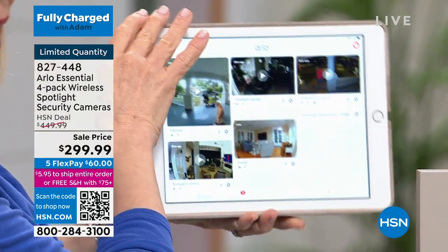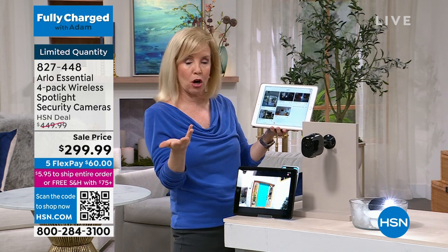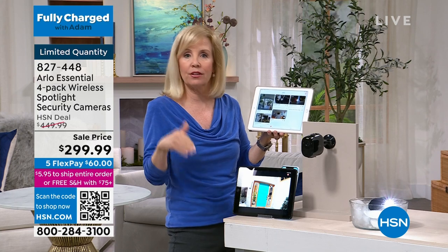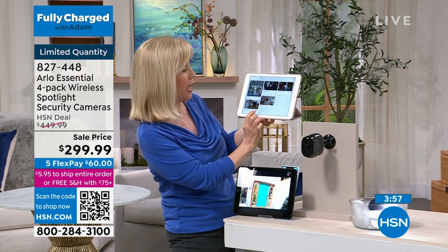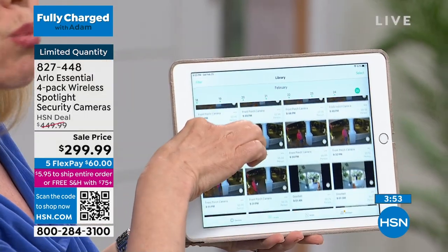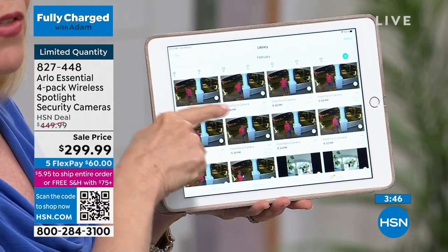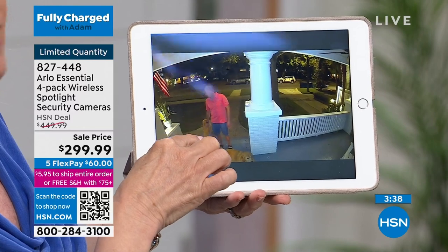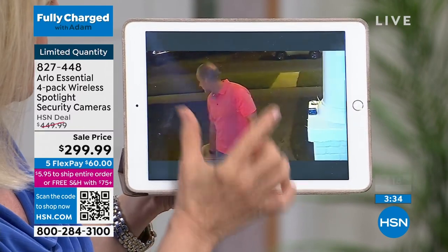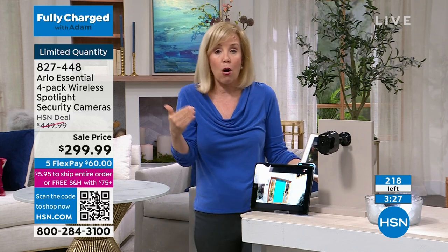On your phone or tablet, you're able to see all cameras at the same time. Also, if you want to take advantage of Arlo Smart — you never have to pay a fee. You always have the live feed, you always get your notifications. But if you want the stored video clips, you can go into the library. This is where all of those clips are — this is what the police want. They need that video evidence. They're all date and time stamped, so if you know something was stolen, you can go back 30 days with Arlo Smart and see whatever it is.